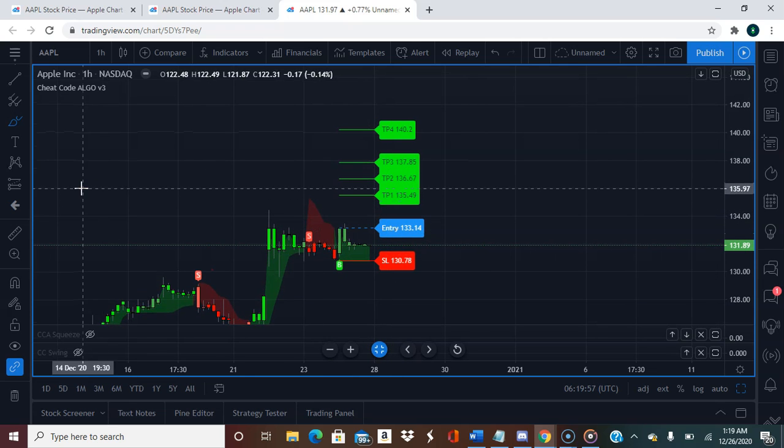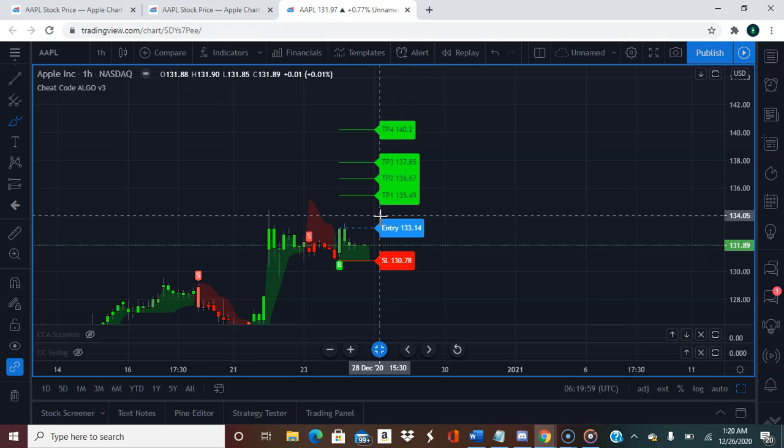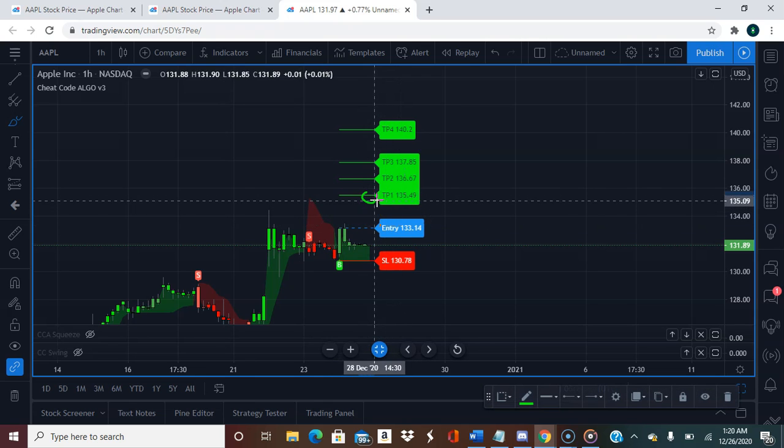Your take profit points are just areas in which you want to take profit. So you have here your first take profit point at 135.49. At this point, you exit out 25% of your trade. Your second would be at 136.67, 137.85, and your TP4 at 140.20. So maybe at each one of these levels, you take 25% profit. Maybe you take 50% profit on the first, 25 on the second, 25 on the third. It's up to you to decide how you would like to take profit. I just recommend doing 25% at a time, just to keep it simple.